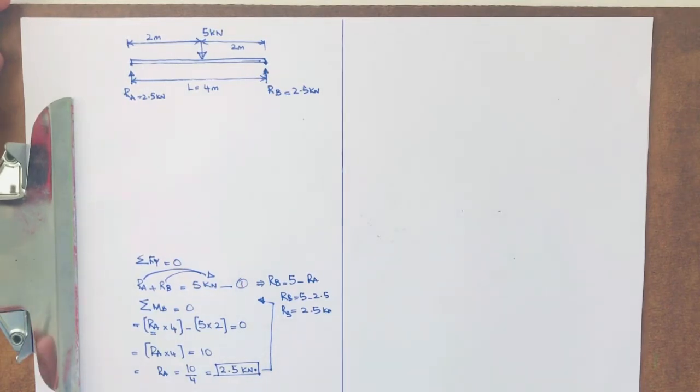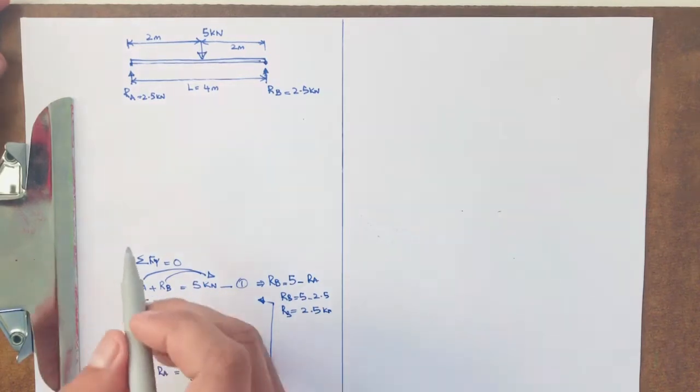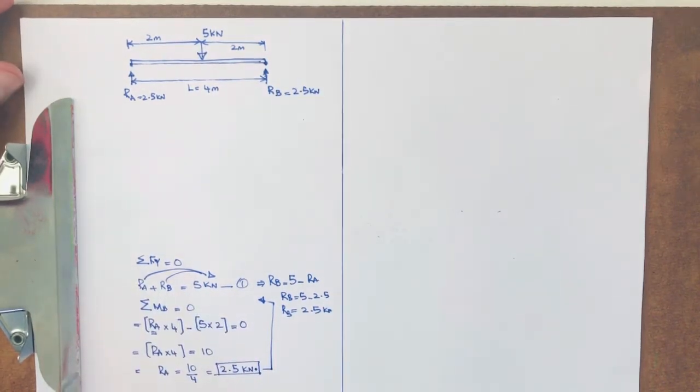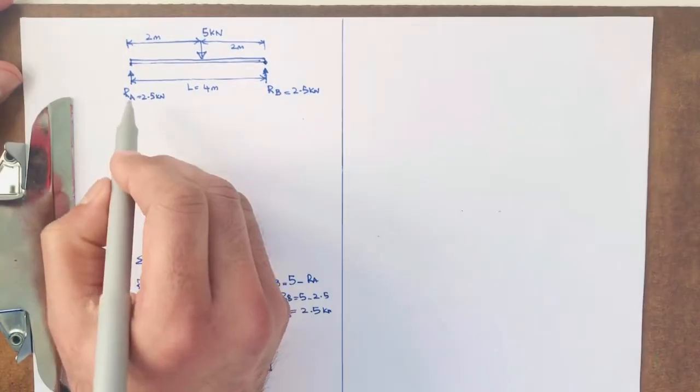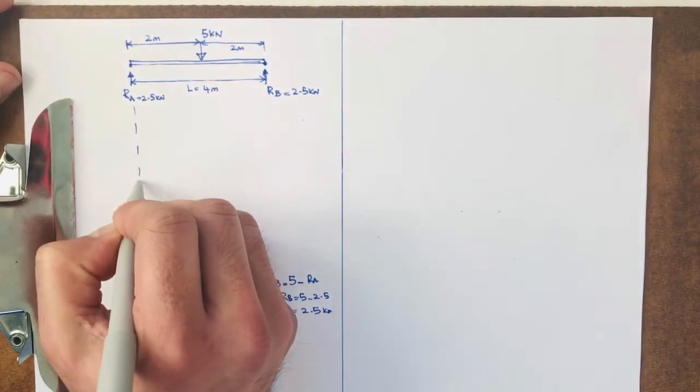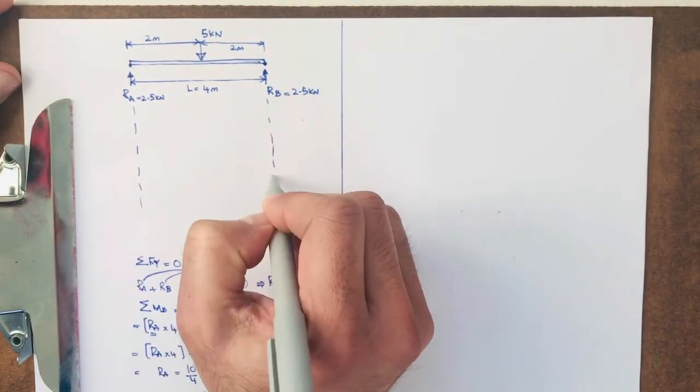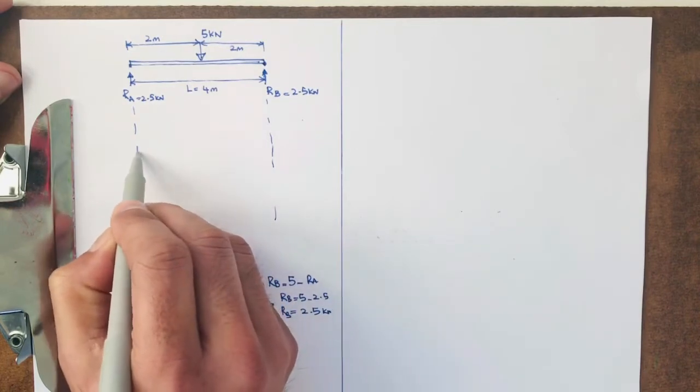The shear force, you need to remember, is always maximum at the support. So shear force is maximum at support, and you need to remember bending moment is maximum at the center of the beam. If I draw the bending moment and shear force diagrams here, just imagine, just draw a straight line here.